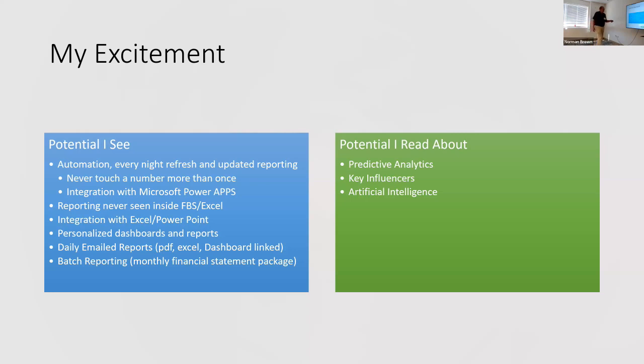And Melissa, this batch reporting concept, how you put together your monthly financial statement, balance sheet, income statement, aging reports, there are four or five reports. I think there are ways of batching those reports inside Power BI, and you do one click and it'll generate all four or five reports at one time. I see that potential. Seeing it and doing it are two different things, but I know that I see the potential there.